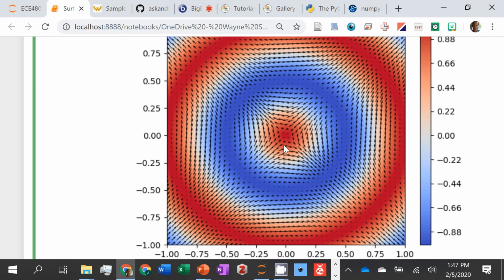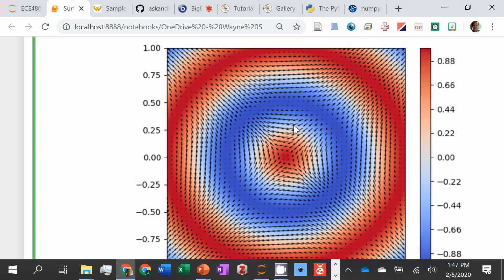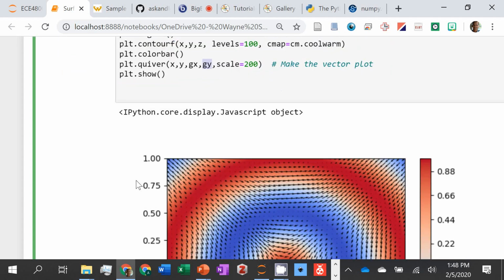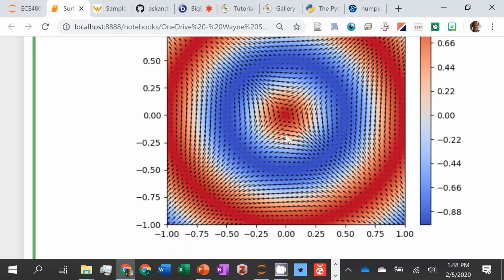upwards. I think we may have a mistake here, actually. I think I have an error here, because the gradient vector should point in the uphill direction. You can see that it's pointed in the uphill direction here, but you can see that it's pointed in the downhill direction here, right? So there must be some kind of coding mistake that I made here. So rather than try to figure out what that is, I'll just say that you should always check over the work that you do, and when I figure that out, I'll just send you all an update of it. Bonus points to anyone who can figure out what I did wrong there.